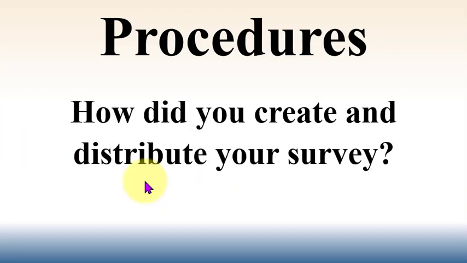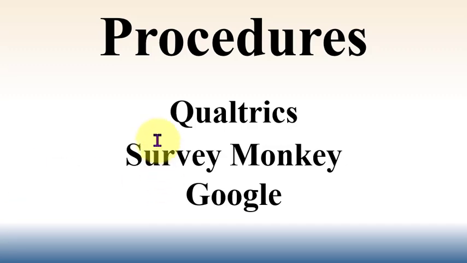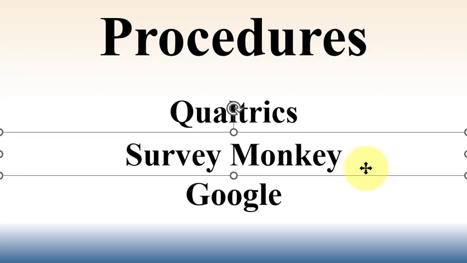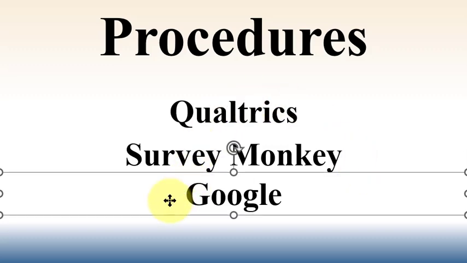First thing is, how did you make your survey? Which program did you use and how did you distribute it? The main thing we use here at Alliant is Qualtrics. You get a free account, but there's a lot of other good ones. SurveyMonkey, I believe that's still around. Google has one. There's a new one called Cloud Research. There's MTurk. There's a bunch of them, but they all basically do the same thing. You can build a survey and distribute it through their services.